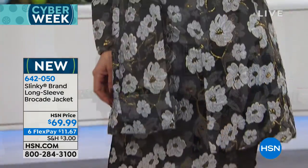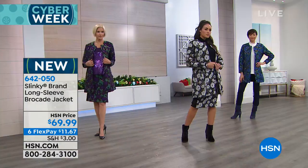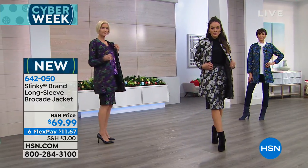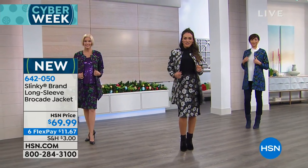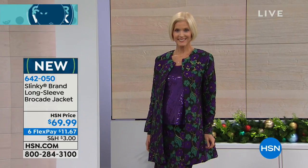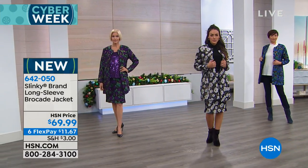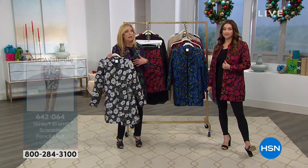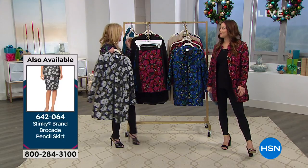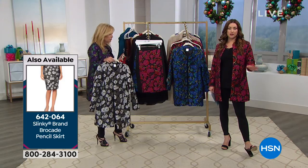That is it. Now, you're seeing most of our models wearing our sequin tanks to go underneath. Whether you're going with the purple that goes with the purple and teal, or the teal that goes with the blue and green, or the grays and black that go with the ivory and gray, or the red that goes with the red and fuchsia. You don't want to miss the sequin tanks to wear back. Yep. They look fabulous. It's brand new and we already have updates for you.